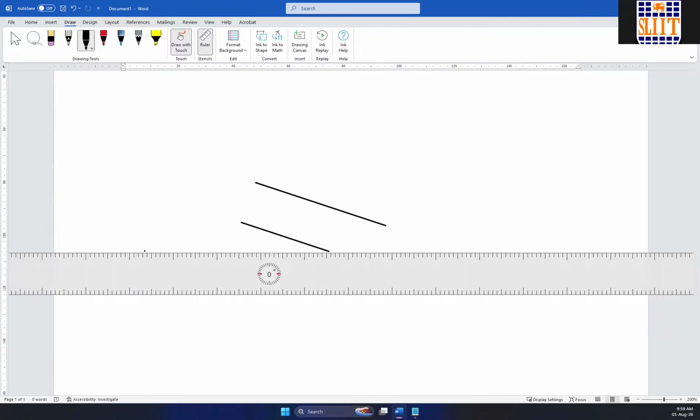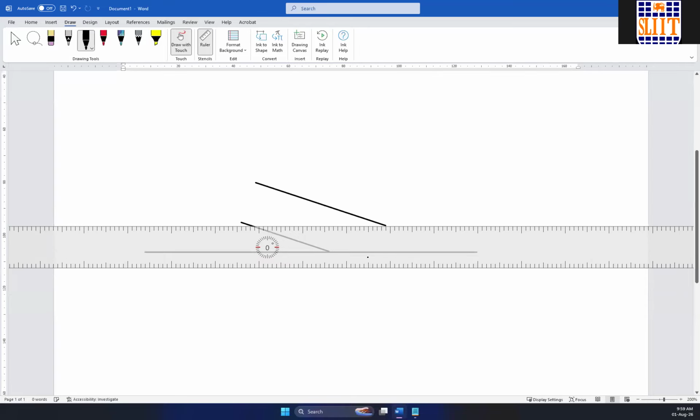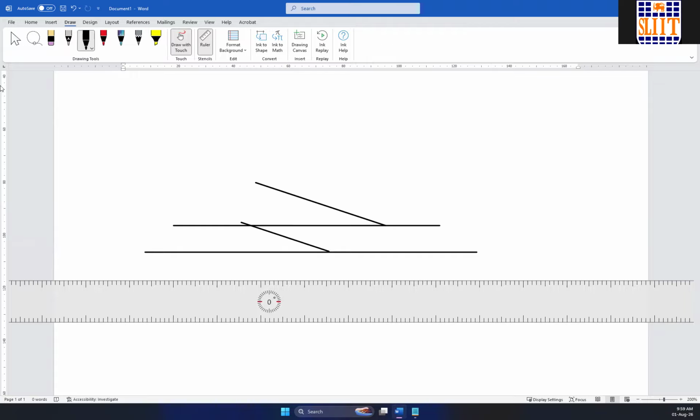Likewise, if you want to draw specific angles or any specific diagram, you can try using this.